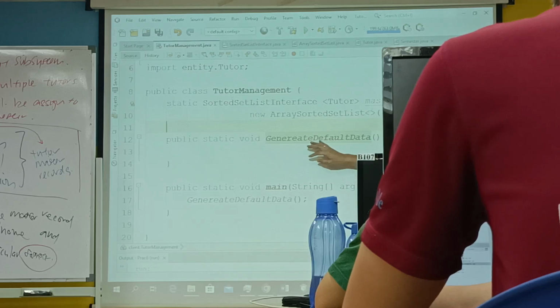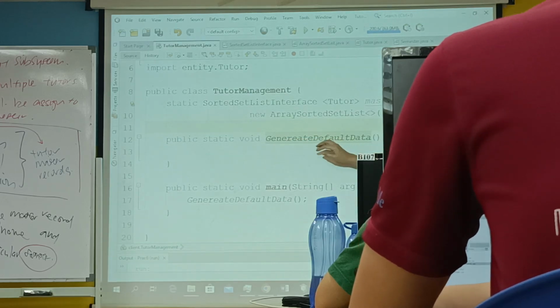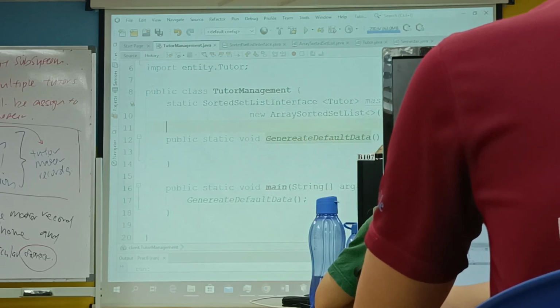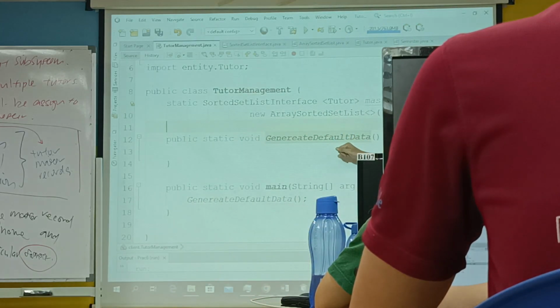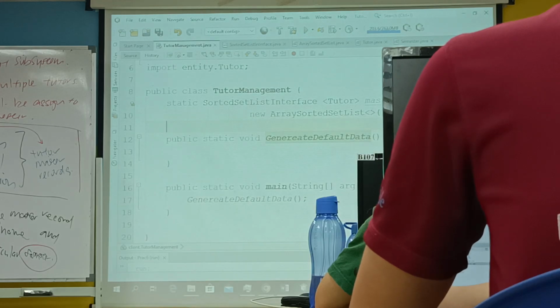After this, in generate default data, you are going to hard code it because, as I told you, you have a database. From here you are creating 20 tutor objects and directly assigning them to the master record. It means we are creating the records by ourselves. You write a function to create the database by yourself in this master record.